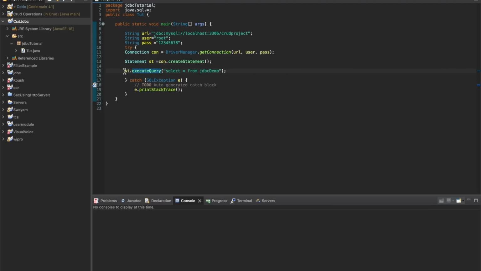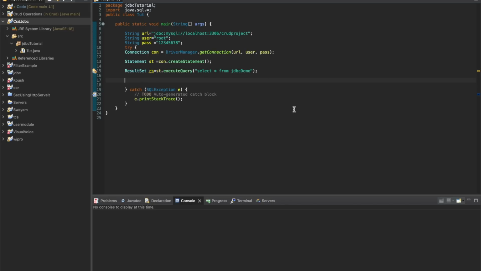So we need to store the data we get into a variable of type ResultSet, rs. Let's just use rs, which is a convention actually.